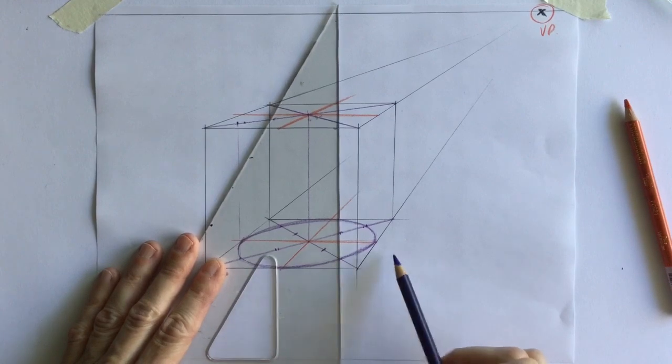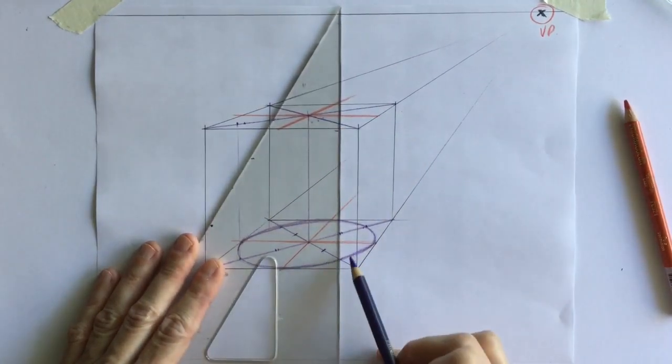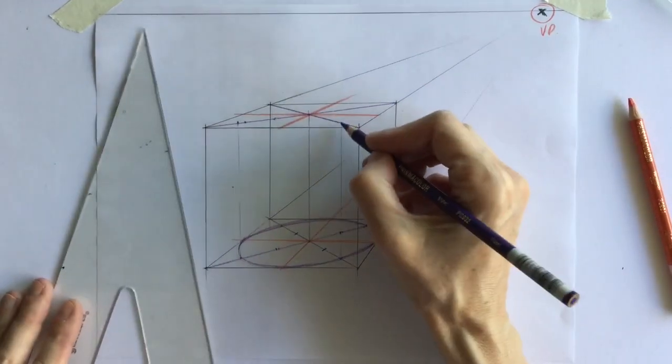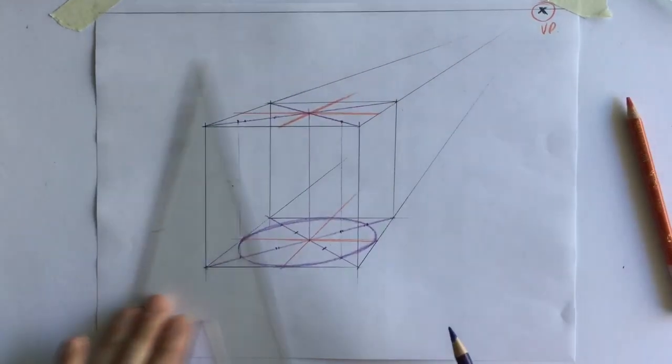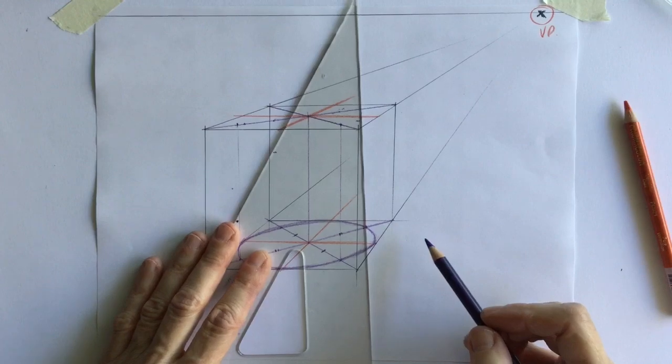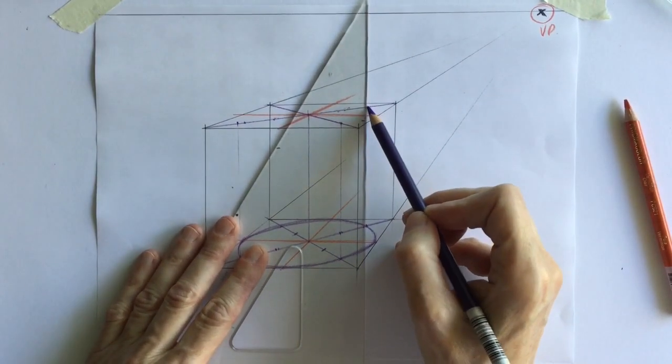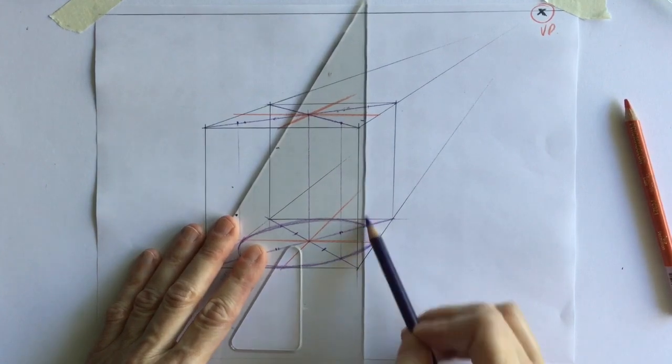So I bring this up to the next diagonal line. It will also ensure that you get the same circle on the top as you have on the bottom, only it's a little bit distorted from the foreshortening.